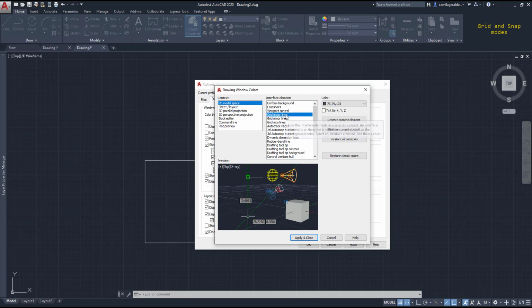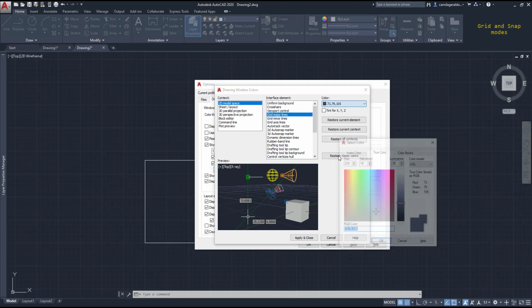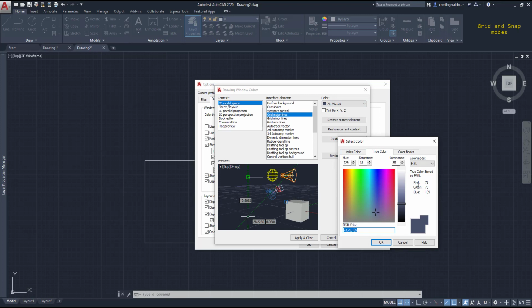To change a color, click on the element, go to Color, choose one from the list or click here to pick a different one. Let's say I want it a bit green, but in a grey style. I keep the cursor here, and then I drag this rectangle, to choose the proper color, a bit up, to be more visible, and click on OK.